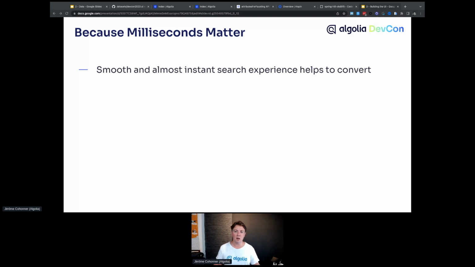How many times have you typed a search, pressed enter, waited seconds to finally see there is maybe no result? We are in 2023. We don't want that anymore. We want instant results. And that's what Algolia can bring you. And to bring to your users that experience, we think front-end implementation is the way to go.